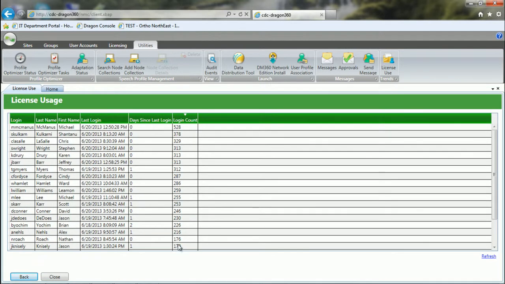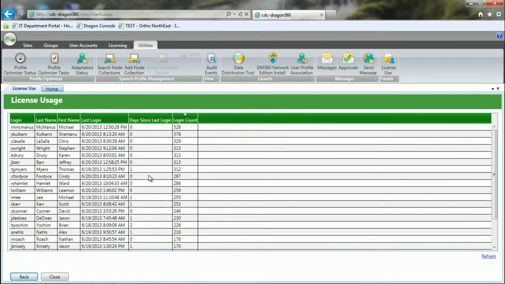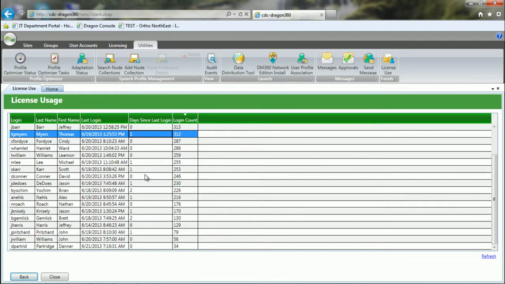And then the most convenient thing is days since last login. Once you start seeing people above 20, that either means that they're on a long vacation or they don't use Dragon, and that's how we sort of filter out, you know, we start revoking licenses, just to free up a license for somebody that's actually going to use it. So it looks like Dr. Harris is in last place here with 6 days, which is not very unusual.